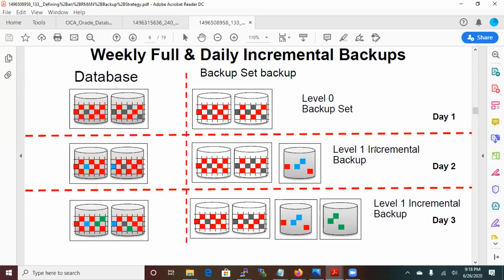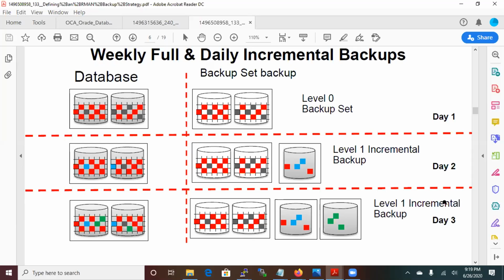Let us know. The level 1 incremental backup would be differential, right? You see that here, this is the same backup. So we still have that backup. But on top of that backup, you have different backups, only the blocks that were changed. So this is day 1, day 3. You see more backups, but just the blocks.